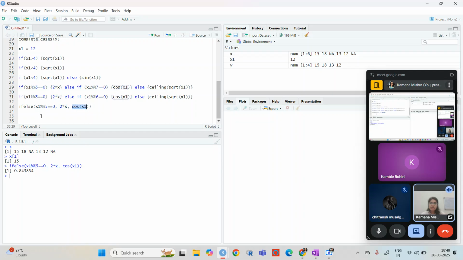Since it is not divisible by 5, this is the answer. Now I will write the same, but for x rather than x1.